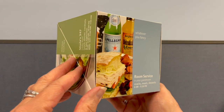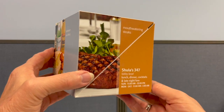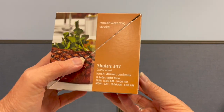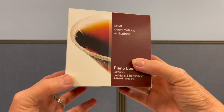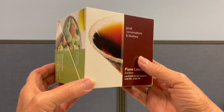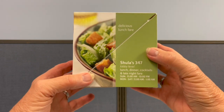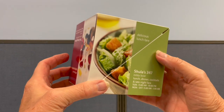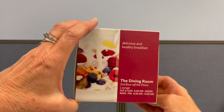Hi, my name is Nanette. Today I'm talking about our cube pop-up. This cube pop-up was used by a local hotel to showcase its many dining options. From the inviting Starbucks in the lobby to the enchanting piano lounge and the renowned Shula's 347, this tabletop piece is the perfect showcase for their extensive dining options.